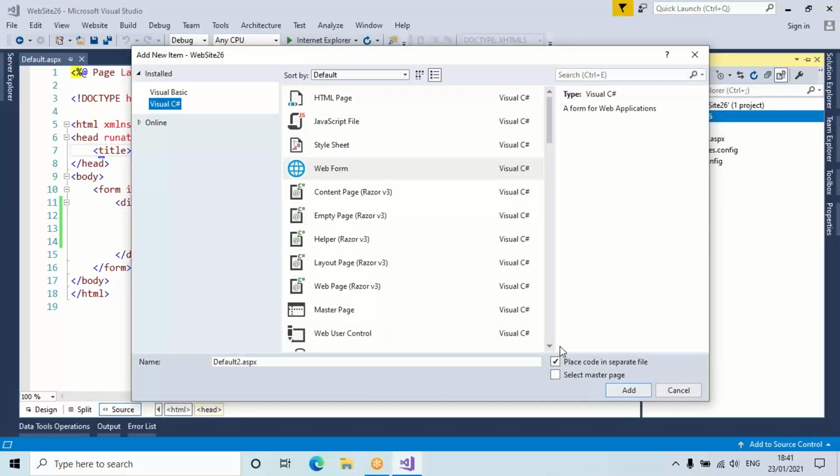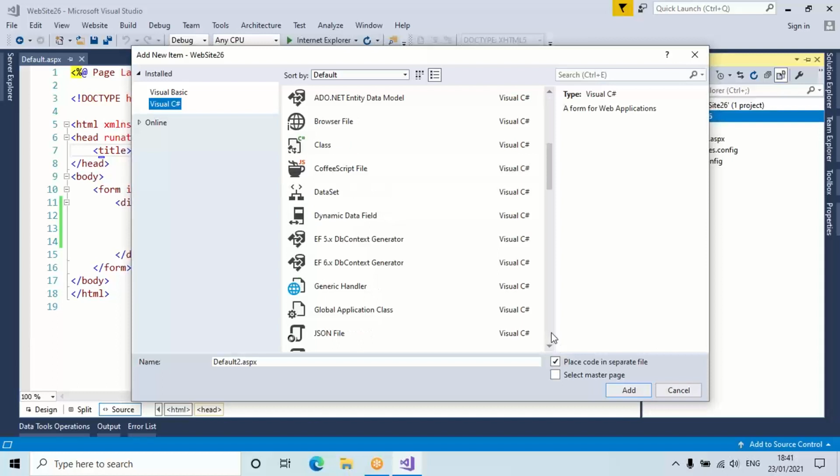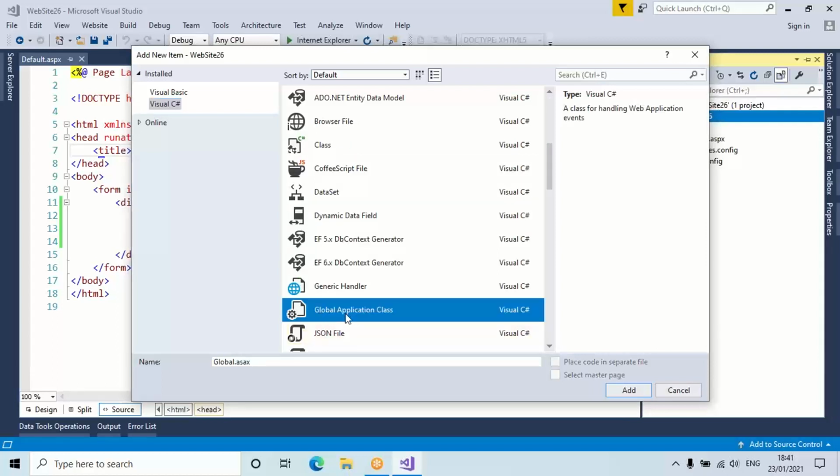Now you can see that special class. What is it? Global Application Class. And here I have a file called global.asax. Remember one point: neither this file name nor this file extension should be modified.